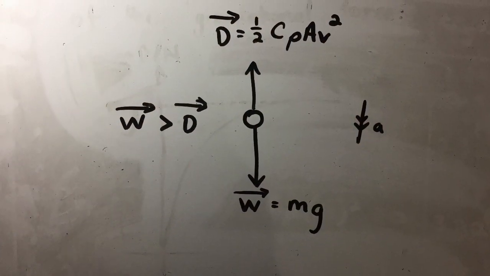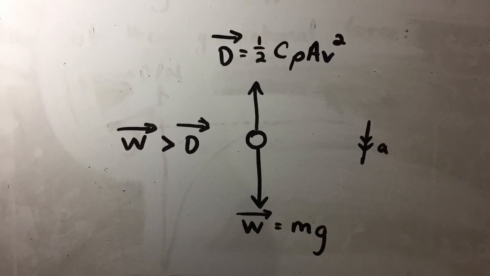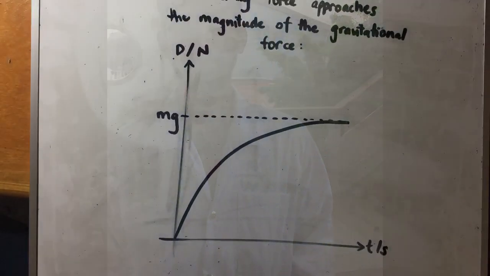How does all of this apply to skydiving and parachutes? When a skydiver jumps out of an aeroplane or off a high cliff, he falls relative to the air surrounding him. He experiences a downward gravitational force as well as an upward drag force. Acceleration therefore reduces and the skydiver gains velocity at a smaller rate as the drag force gradually approaches the magnitude of the weight. This can be explained mathematically using Newton's second law of motion.